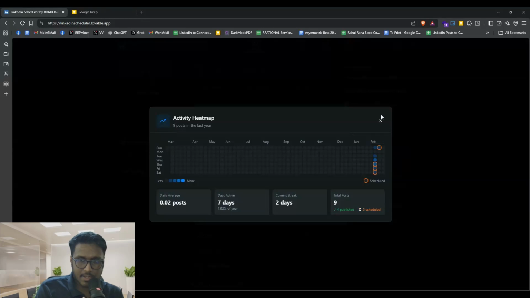Again, this brings us to the end of the second feature, the activity heat map. I have explained which applications I have taken inspiration from and how comprehensive it is. This should definitely encourage people to post more consistently and give them a small, subtle psychological nudge to keep posting and to show how productive they are. So they can easily calculate how productive they are during the year, month, or week. Everything is almost clear here. And let's close this.